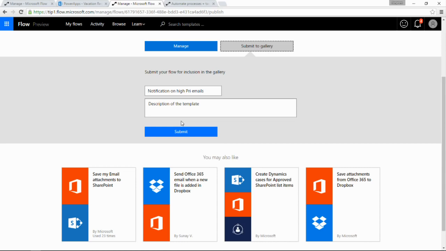So we'll make sure that if you used a bad word or your flow just doesn't work, that it isn't publicly available. By the end of this year, we will also have an organization-specific gallery. So if you want to create flows and share them inside of your company, like the example we were talking about with SharePoint, where I want to do something on behalf of each user, you can do that inside of a company using the same process, but instead of sending it to the public gallery, it'll go to the company gallery.